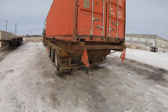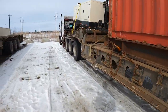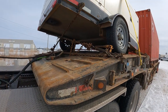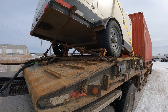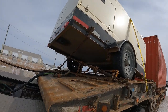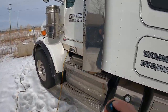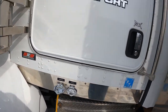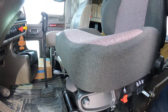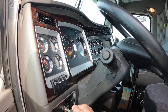Got yourself here a skidded C-can. Oh, take that off. I hate wheel buttons. Whoa, that's kind of sketch. Yeah, they don't give you a whole lot of options here. You could have tried from the axle, but even that, you'd have to go around the springs. There's no electric brakes. So. Grabs the wrong key. Says it's 8 degrees outside.